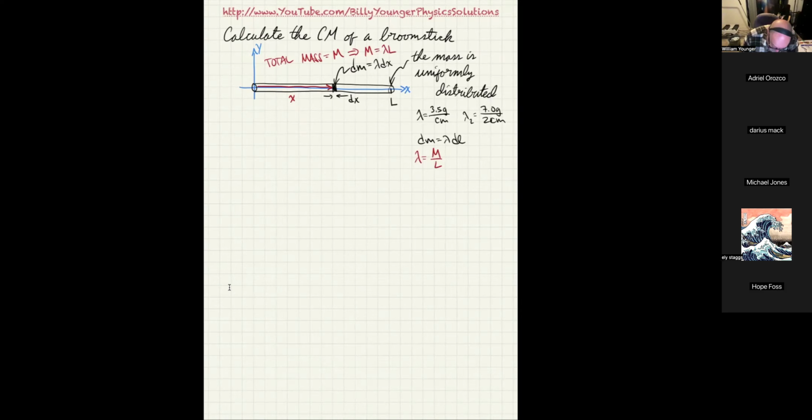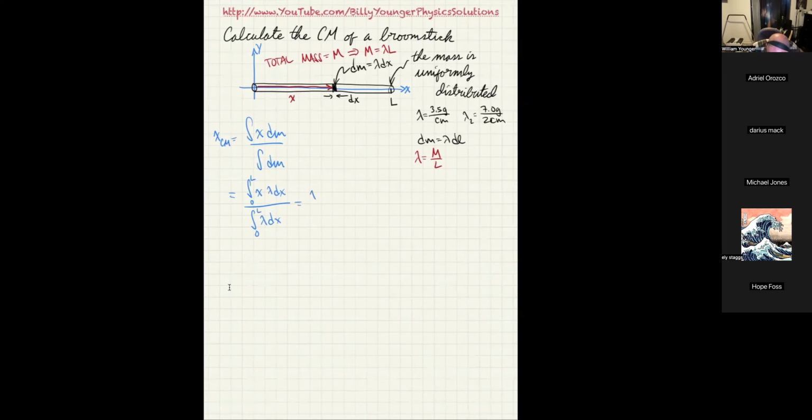So now let's go ahead and calculate it. The x center of mass equals the integral of x dm over the integral of dm. The integral of x dm is going to be the integral of x from x equals 0 to L of dm, and dm is lambda dx. We don't have to work the bottom at the same time, so I'm going to write it down there, work out the top, and then work out the bottom. The bottom is just the integral of lambda dx from 0 to L.